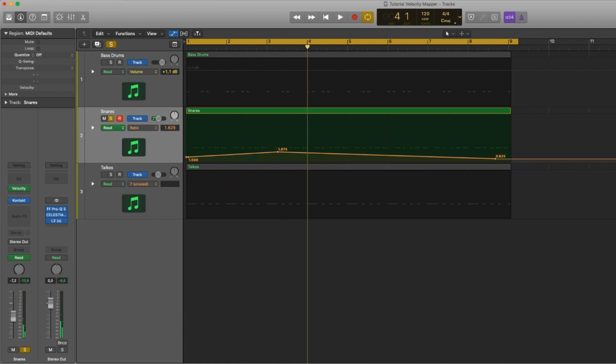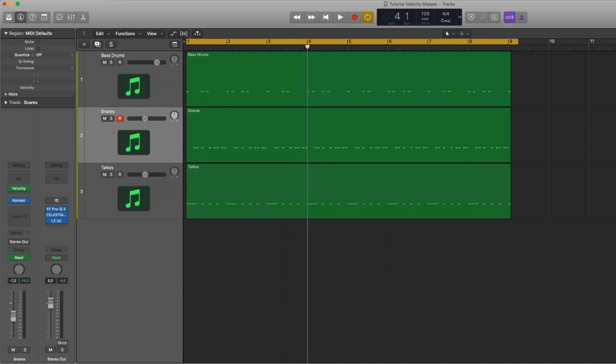It may seem weird that a lower value means things get louder, and it's a bit finicky and small, but nevertheless it works. But do stick around until the end to see how we can make that even easier.